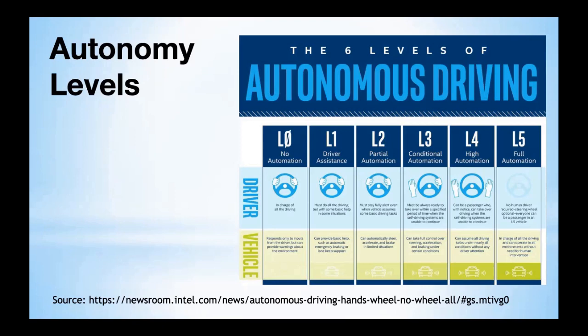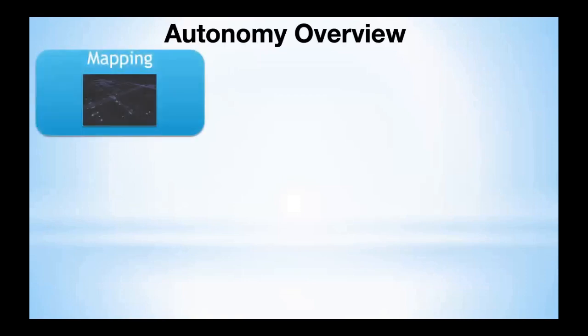And when you hear companies such as Google talking about their autonomous vehicle technology and things that they're doing with autonomous vehicles, this is pretty much what they're referring to. So no driver behind the wheel. And so an autonomy overview of basically the different components that goes into a self-driving system. So first we have a map. Mapping is something that all self-driving vehicles require, right? So these vehicles need to have some sort of map to determine what's around them.